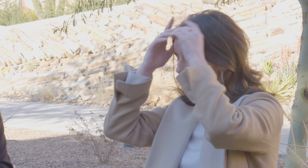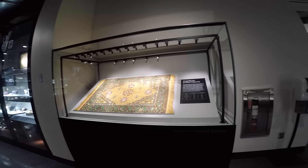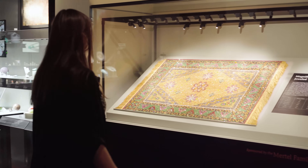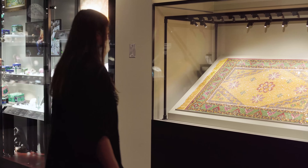One of the pieces — I struggle to even say pieces, it's like a masterpiece — that has caught a lot of attention this year is an extremely unique, detailed piece of art: a gemstone tapestry. It is made of over 26,000 gemstones — colorless diamonds, red rubies, green emeralds, and yellow, pink, and blue sapphires. It is held together by 18-karat gold — about 15.9 kilos of gold. The whole tapestry itself is over 40 pounds. It actually took three of us to get it into the case and support it so it wouldn't collapse on its own weight. It definitely makes a statement, and you can walk back and forth in front of it all day and enjoy the incredible sparkle.